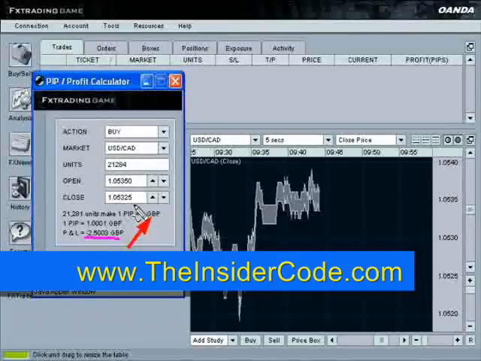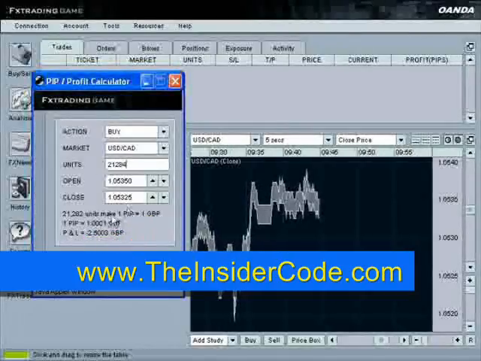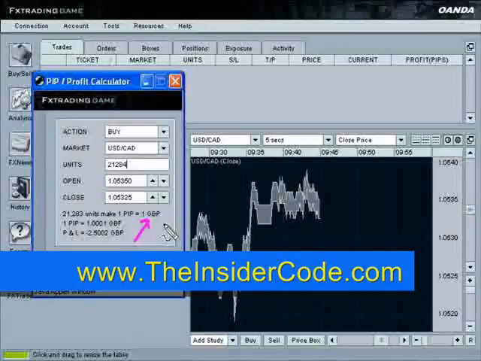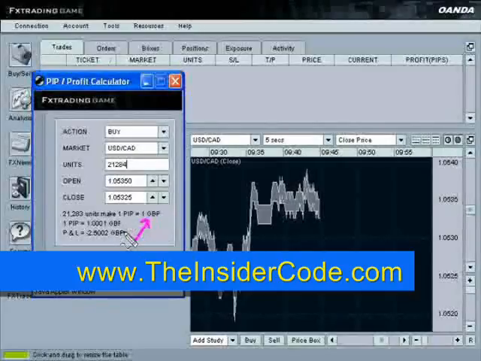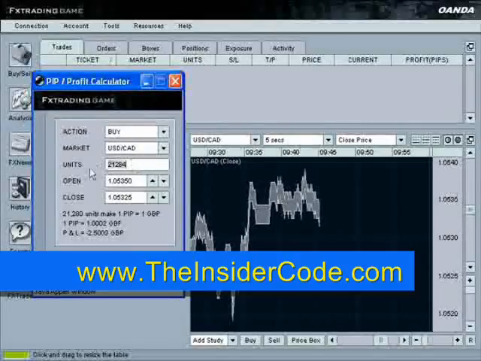Okay, so this will also help you get an idea of how the conversion process will affect your particular trade. Now, if your account is in US dollars, then you're not really going to have to worry about this. But just keep in mind, the conversion process will affect the overall P&L. So this is a way for you to figure out what you can make or lose and how to get your position size, and also, of course, how to understand Oanda's whole unit calculation.